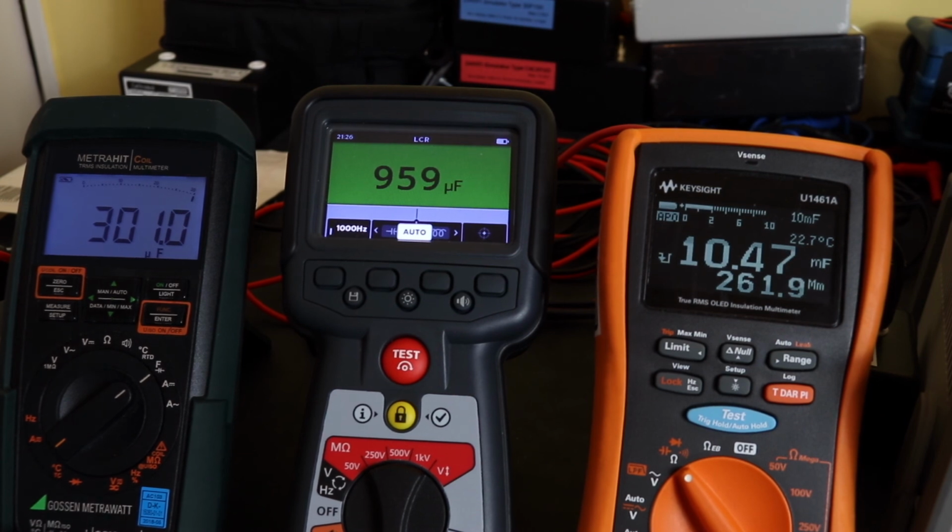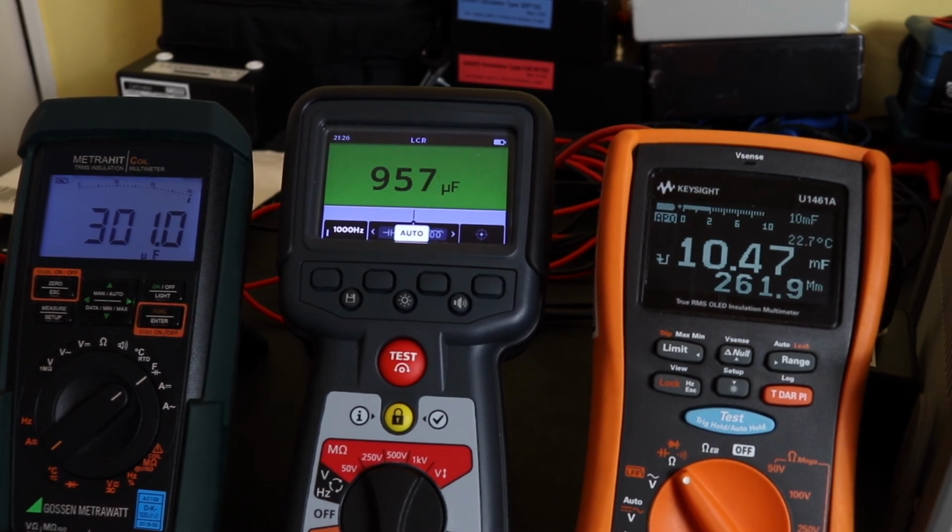So that brings me to the close on this video on capacitance measurements. For me, as I said at the beginning, all three instruments are really capable of my needs for this. But personally, I think the speed and the accuracy of the MetraHit coil, I'm going to give that first place and 5 points. I'm going to give second place to U1461A, primarily because of the accuracy, and the MTR105 I'm going to put in last place because it doesn't appear to be as accurate. It's fast, it's got the range, I accept that, but its accuracy is quite a bit down when compared to the other two instruments.